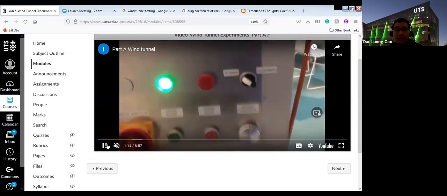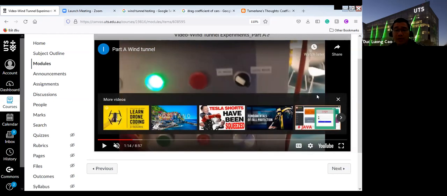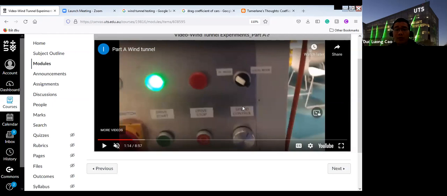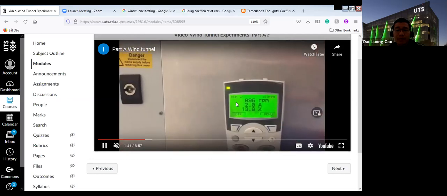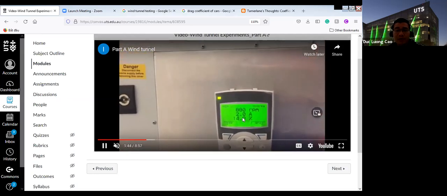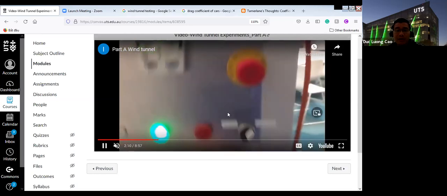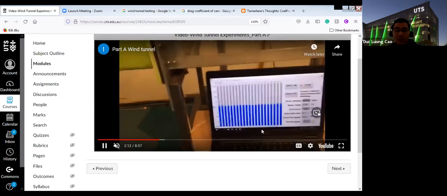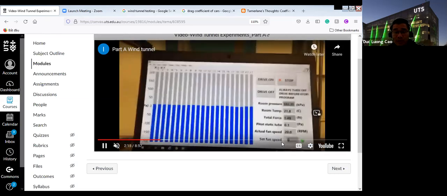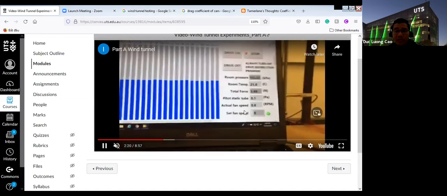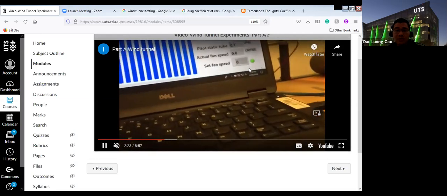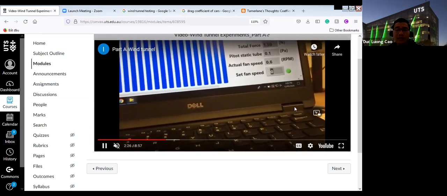system. You see there are two modes, a PC mode and a local mode. Local mode means you can control the speed by using this speed control, or we can control the speed by the laptop. This one is the speed, shown on the small screen. Or we can use a laptop here to control. We control by entering the number at the set fan speed here. You can increase it to, for example, 1400, something like that.